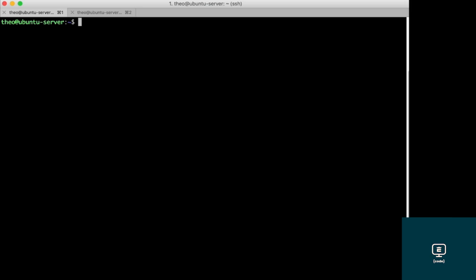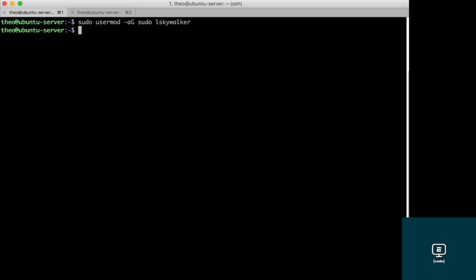So to add a user to the sudo group, you type usermod -a for add, and a capital G for a secondary group. And again, we'll explain more about groups later. Then the name of the group, and then the username. And we have to preface that with sudo. And it took the command.